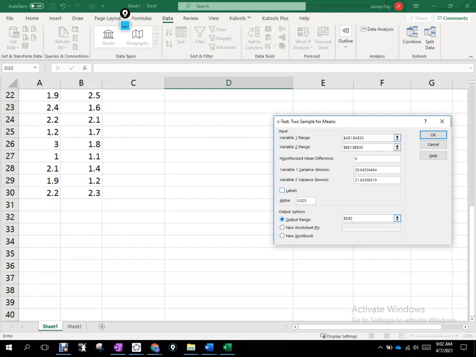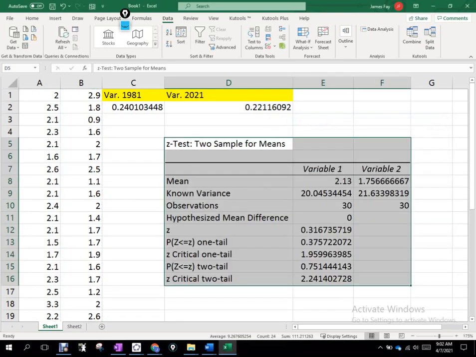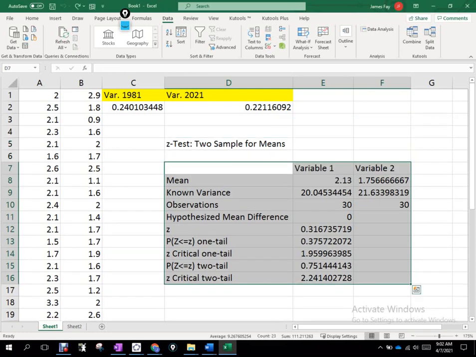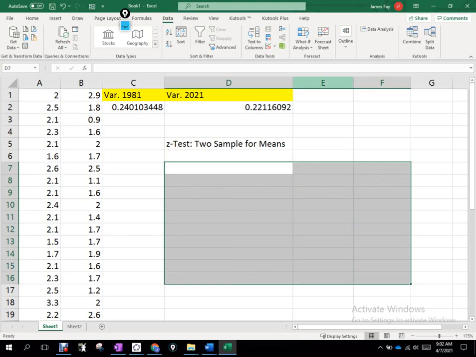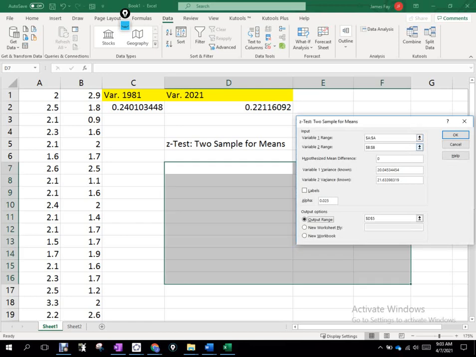B1 to B30, that's fine. And then A1 to A30, that's fine. You can do A to A, B to B. So if I type this in, A, B, B, that should be appropriate. Now I hit enter by accident, and I shouldn't have. So it calculated everything with the wrong variances in there. So let's go back. If you want to go A to A, B to B, that's fine.